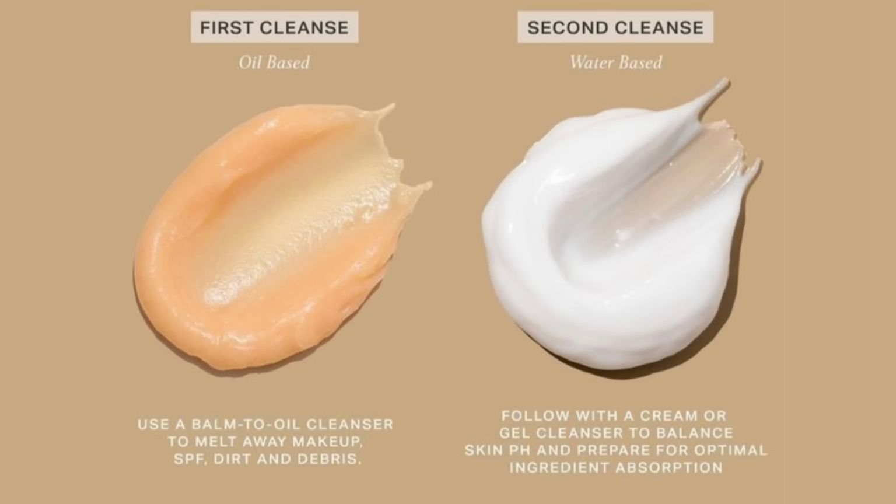First, you want to start with cleansing your face to remove all the dirt and oil before we do anything else with it. It helps to unclog your pores and prevent breakouts. In general, experts recommend washing your face twice a day, preferably with lukewarm water, and then later rinse with cold water. In case you do wear makeup, use an oil-based cleanser to dissolve all the makeup, followed by a water-based cleanser to get rid of all the impurities.